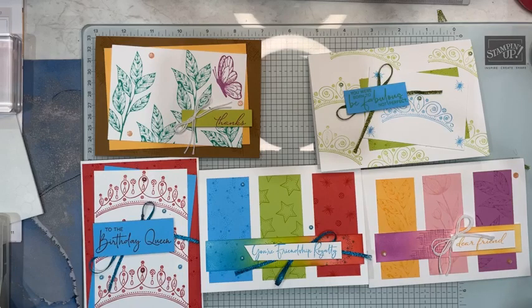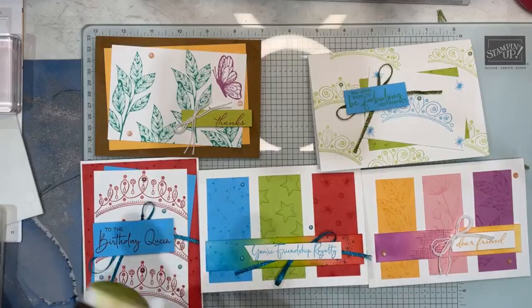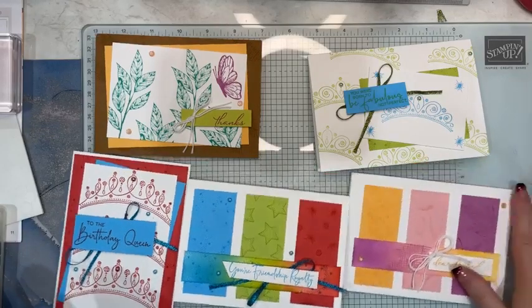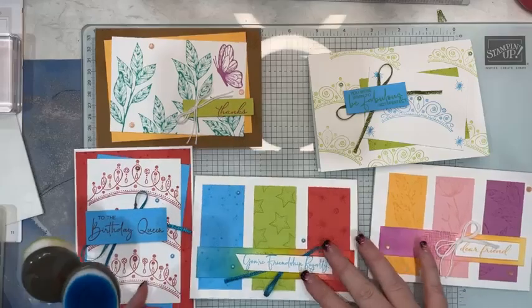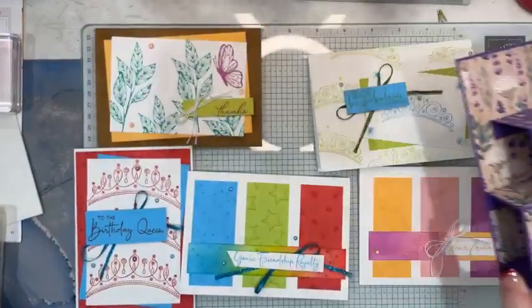But thank you all for joining me. If you are interested in anything retiring and it's not on sale, I am placing an order tomorrow so I can get it now for you if it's still available in the order tomorrow and combine postage. If it is on sale, it won't start till the 9th of April. And then the class details: April class payment is due the 3rd of April. And this is the sneak peek of that class.